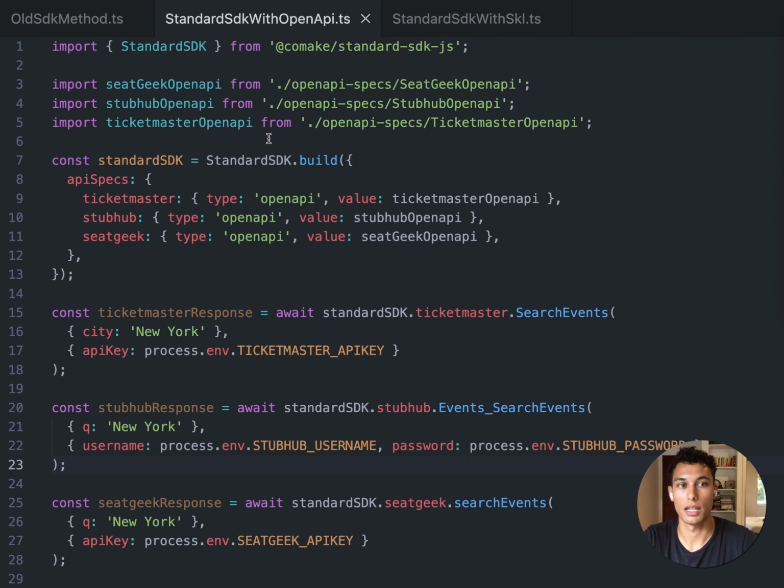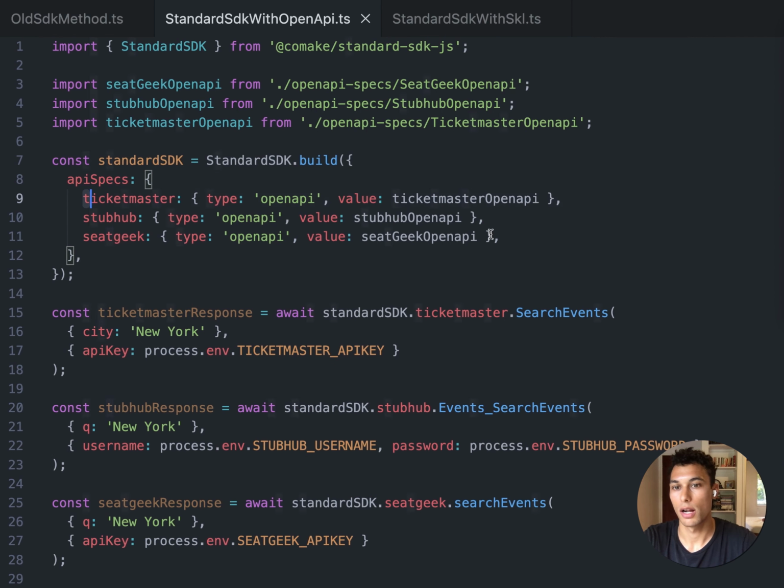And standard SDK provides an SDK for any API through the use of open source standardized API specifications like OpenAPI or GraphQL schemas or OpenRPC schemas. These specs are often publicly available and otherwise they're pretty easy to create. And it uses these API specs to know how to send properly formatted web requests, messages, queries, etc. to the APIs that you want your application to integrate with. And it automatically creates a typed namespace per integration.